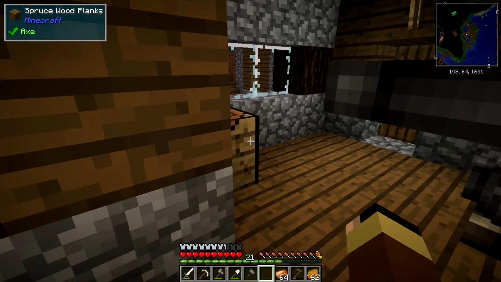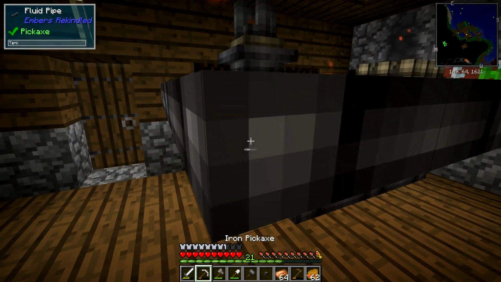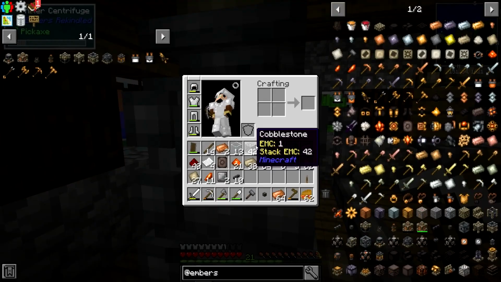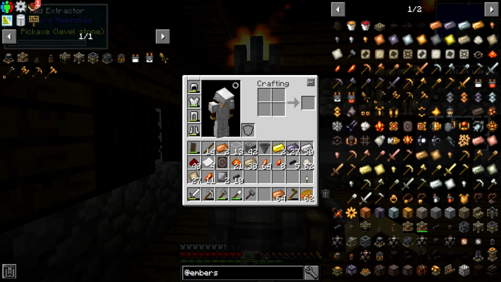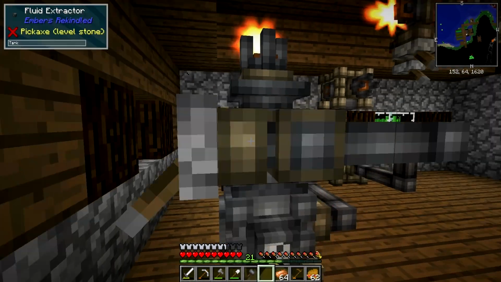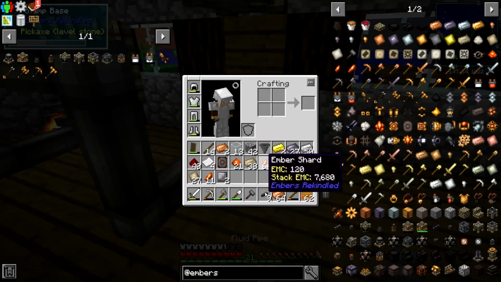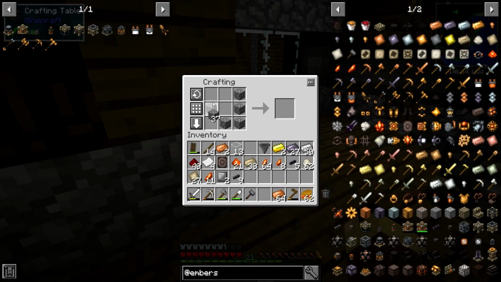Oh, that's right. We need the piper thing. Extractor. With a stick and a lever. And, oh god, what have I done to myself? There we go. Right here, with a thing like so. Bam. And as you can see, it's now full of Dawnstone.